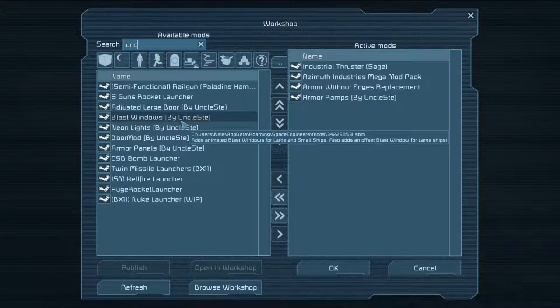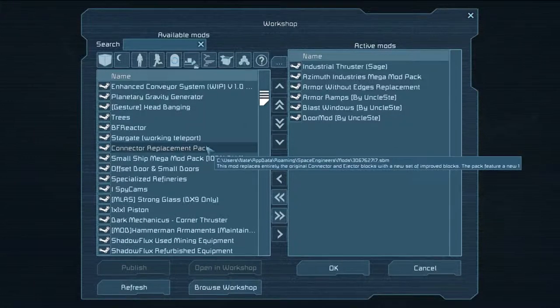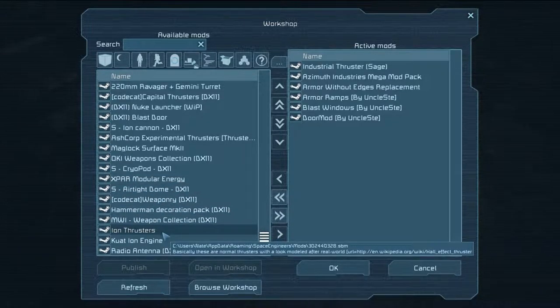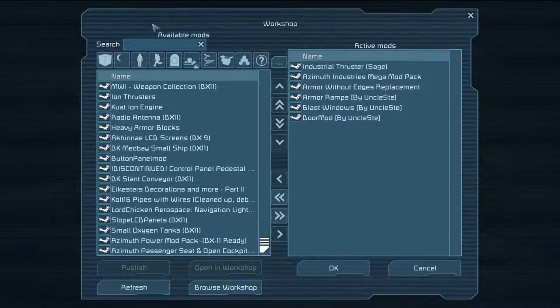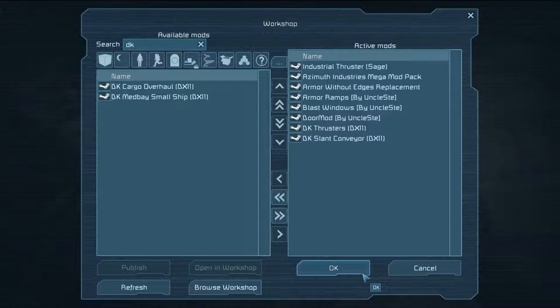Okay, now I would like the blast windows and the door mod. And let's get one more weapon. Whatever. We'll just go with that there then. I want the DK Thrusters mod. And the slant conveyor. And that is going to be the mods that we are going to be using for this series.